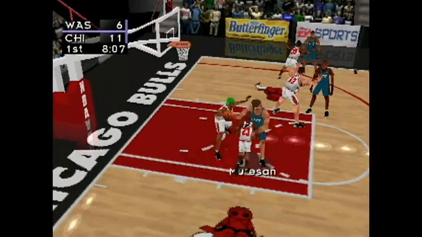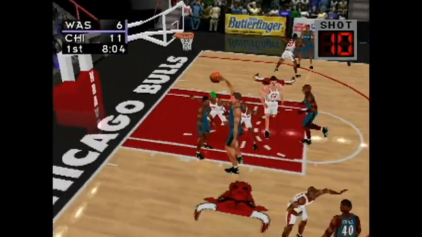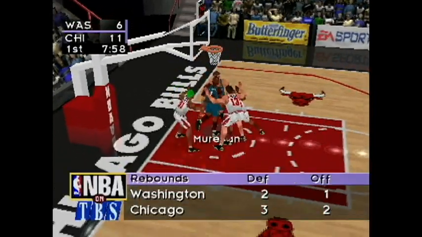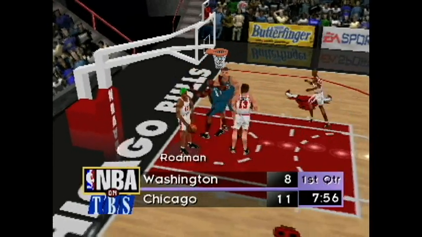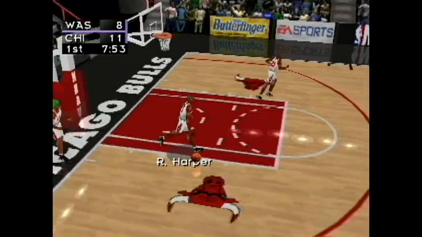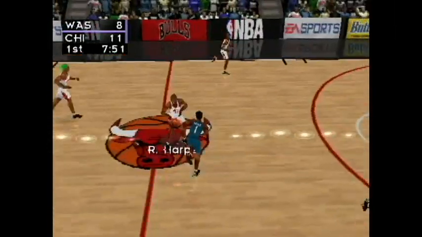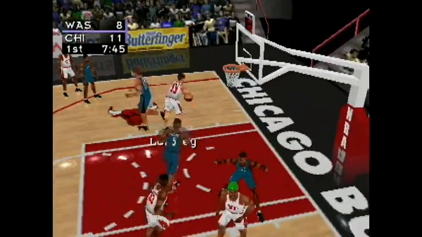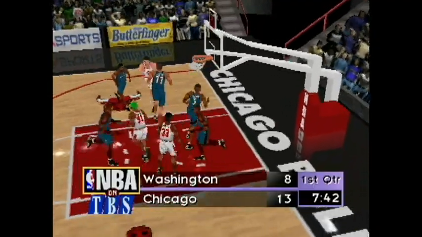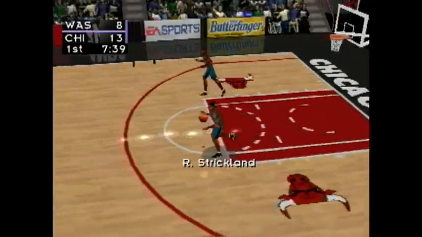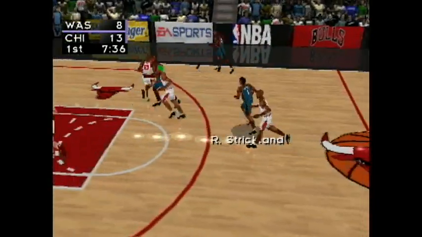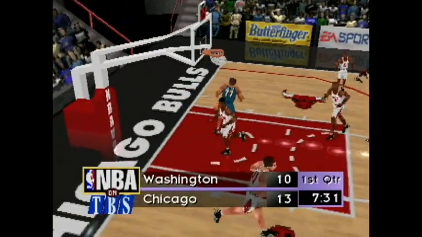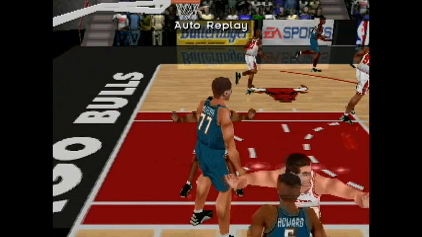Strickland to Murison. Cheney gets the run. Pass to Murison. Pass to Strickland. To Murison. From inside. He misses the two. With authority. The Wolves are winning by three. From the left side to Longley. To Pippen. Puts up the shot. He hits the shot. Inbound pass to number one. Strickland to Weber. Murison with the dunk. Let's check that one on replay.